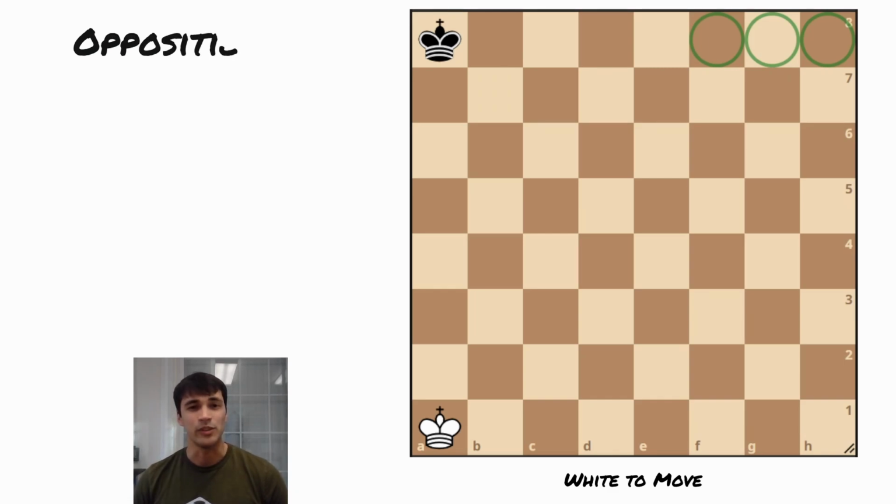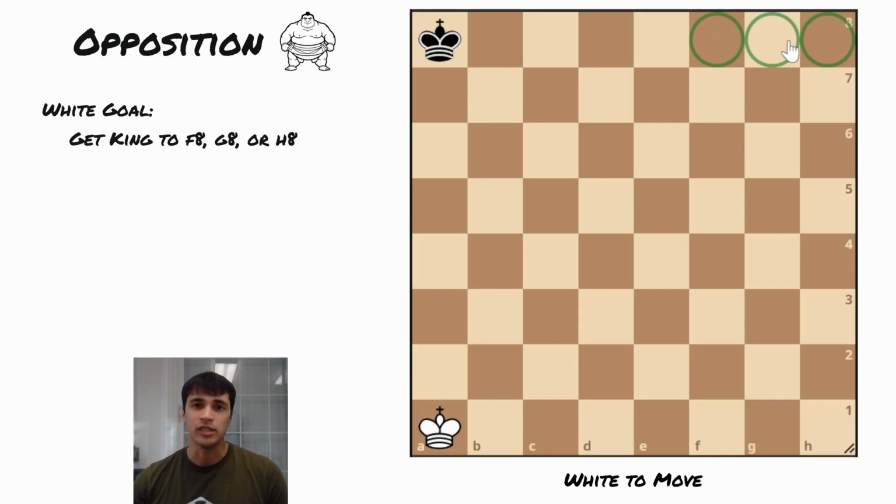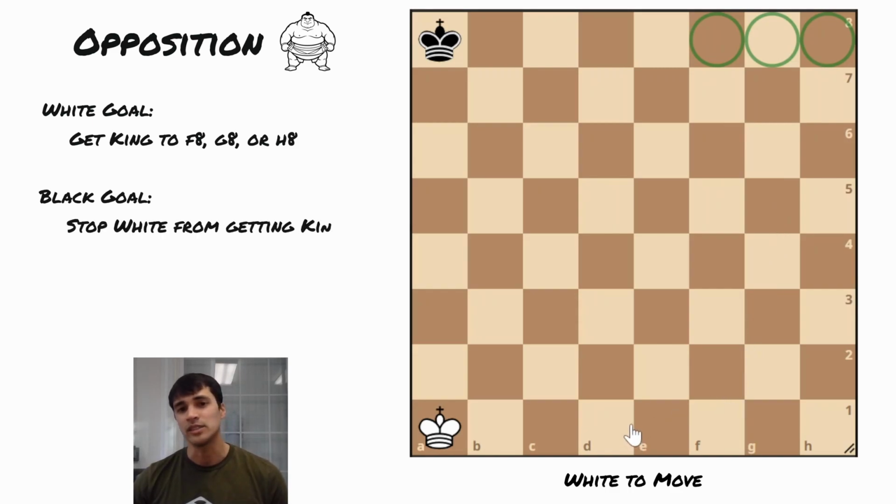Opposition took me a really long time to figure out and really understand. So today, before we define opposition, I just want to play this little mini game to see the power of opposition, and then we'll define what it is later. Here in our little mini game, we have only the kings on the board. All the other rules still apply, but white needs to get his king to f8, g8, or h8. So white just needs to get his king onto one of the three squares that have a circle on it, and black just needs to stop white from doing that.